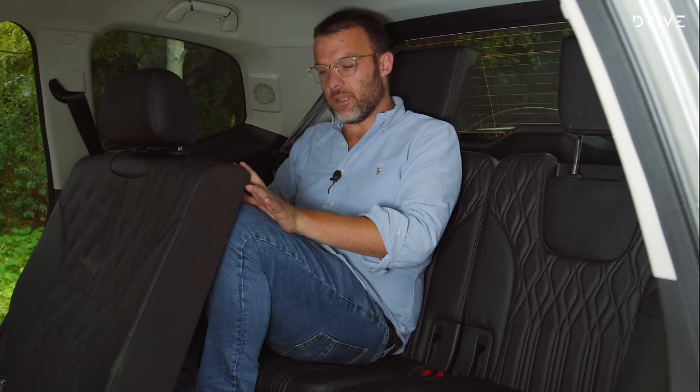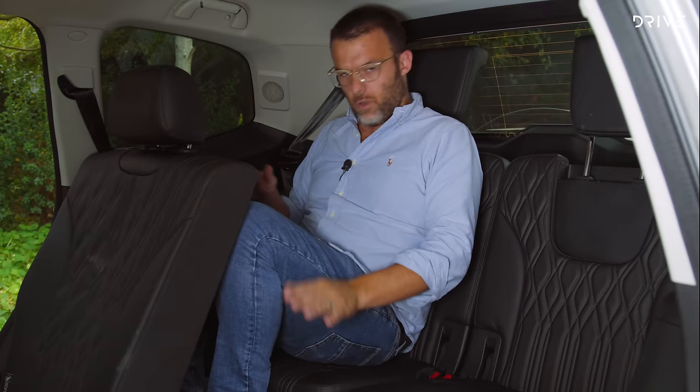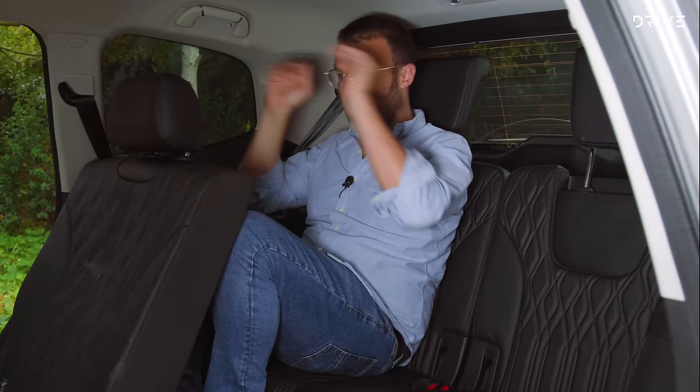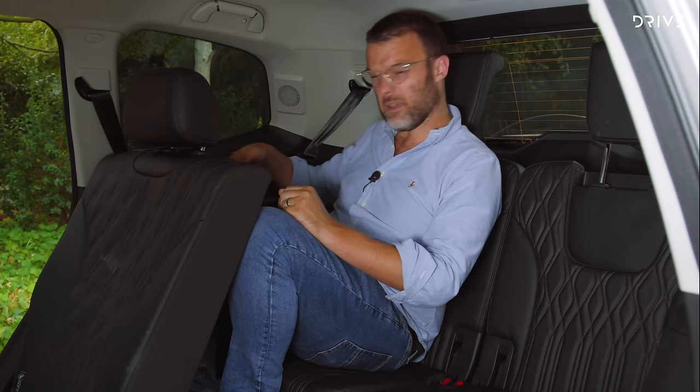In the third row of the Tank 500 it is a little bit tight. I'd probably have to move the second-row seat forward to fit in here more comfortably. The floor in the third-row footwell is relatively high, so knees stay up and headroom is a bit tight as well — and I'm just under six foot. So this is probably not ideal for adults; it's better suited to kids overall. However, there are air vents back here which is nice, visibility looking forward is quite good, and I've got cup holders plus an extended slot for a phone or small tablet. So it's pretty good in the back, but more suited to kids on longer trips.